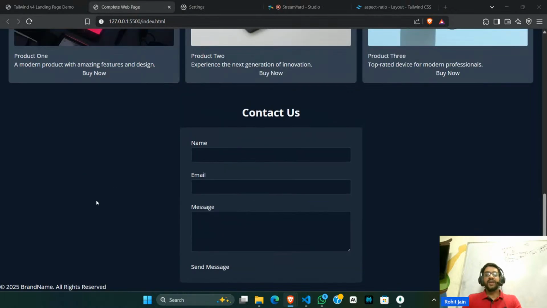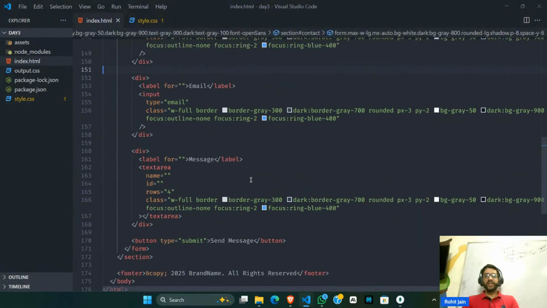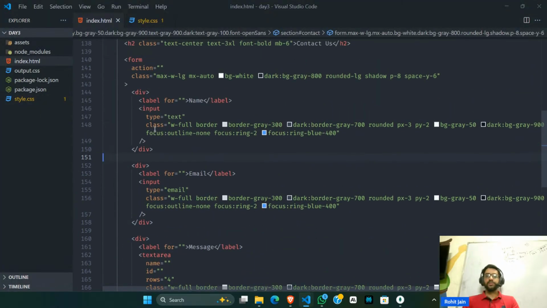However, if you take a look at the HTML, I think you might also agree, as you can see, it is going right to the edge of my VS Code. The HTML code itself is not looking good because of so many classes that we have applied. Don't you think?